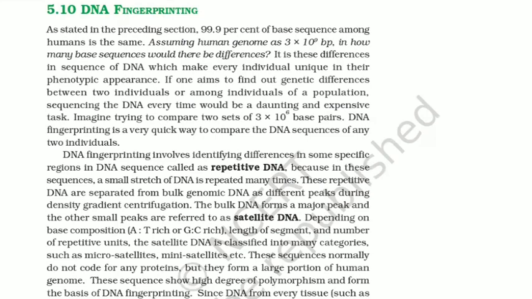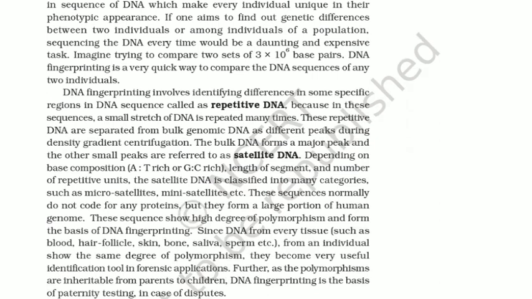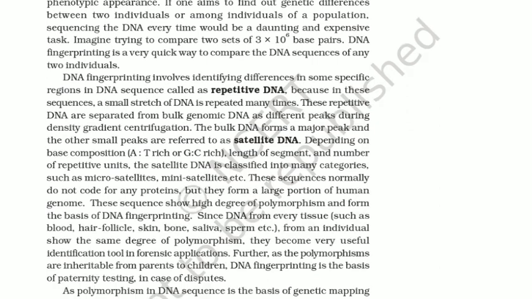5.10 DNA fingerprinting. As stated in the preceding section, 99.9% of base sequencing among humans is the same. It is these differences in the sequence of DNA which make every individual unique in their phenotypic appearance. If one aims to find out genetic differences between two individuals or among individuals of a population, sequencing the DNA every time would be a daunting and expensive task.